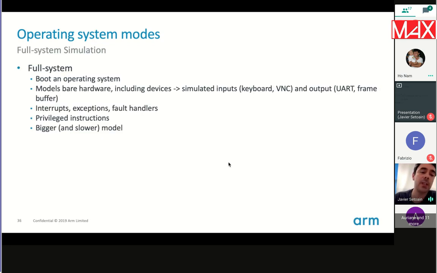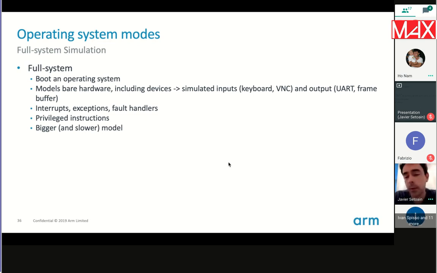So if you want to simulate your operating system, this is what we call full system simulation. In this mode, you will have to boot a whole operating system. You have to create a Linux image with all your libraries and all your things there. And it will actually run Linux on top of bare hardware. So you have to include all the devices you need to simulate your workload.